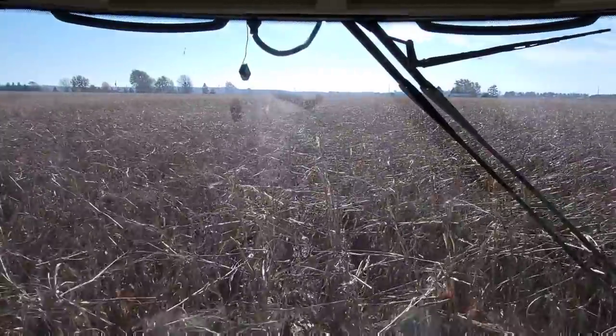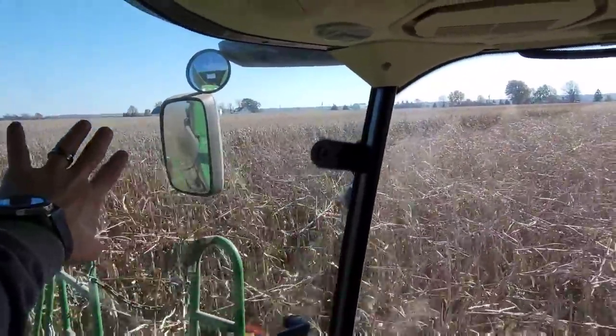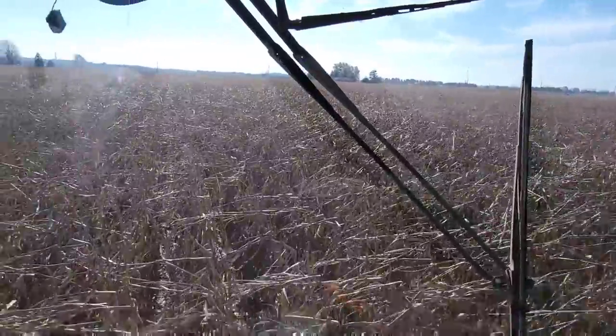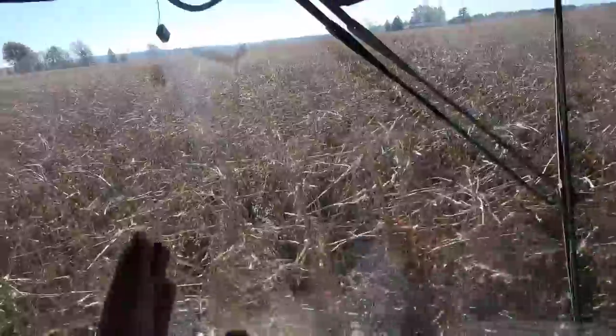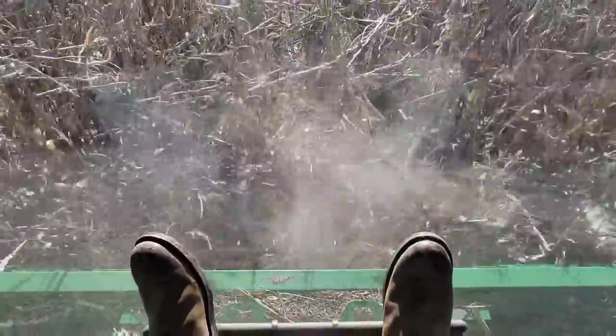You can definitely see the top breaking out of this corn — it's very brittle, but it is standing. It's not down to the point where I can't get it; it's just a lot of trash going through the combine because all those tops break off when the ears hit the deck plates on the corn head and then it all comes through. So we gotta drive a little slower and try to separate the grain from all that material. Another couple passes over there is where my corn plot starts — there are some definite standability differences, or stock integrity differences I guess is a better word.